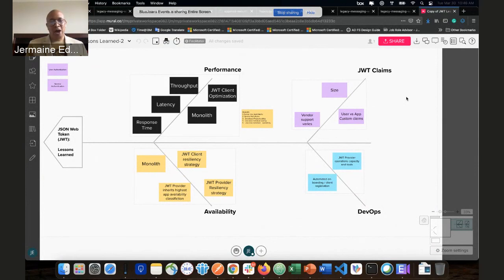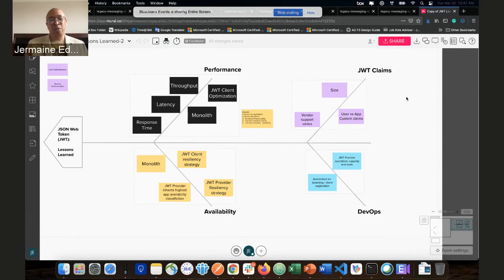How do I account for DevOps, for example, if I have multiple teams doing microservices? That also means you have to provision client IDs, so is that an automated process? Then there's what I was talking about earlier: if my token only lasts for an hour, does an hour suffice if that JWT component or OIDC component goes down?